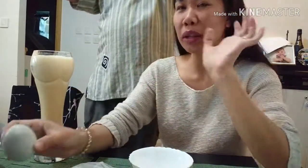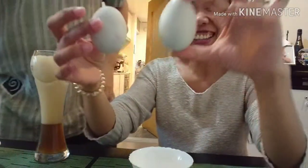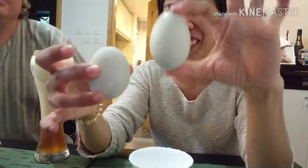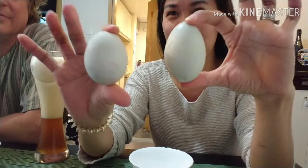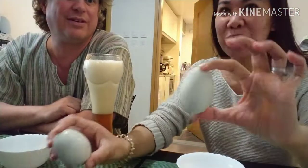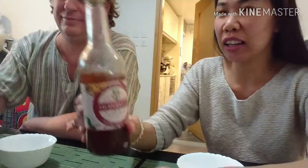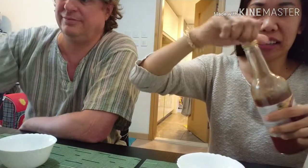While the boys are busy playing, me and daddy are going to have balot. Wow, what a strange shape — look at that, this one is very long and this one is very round. We have a honey vinegar my friend gave me — it's not spicy vinegar — so we're going to use that one.